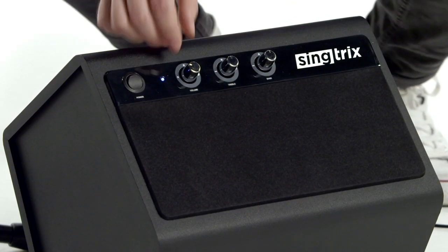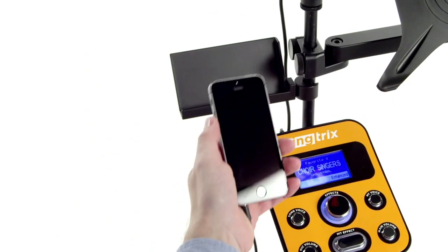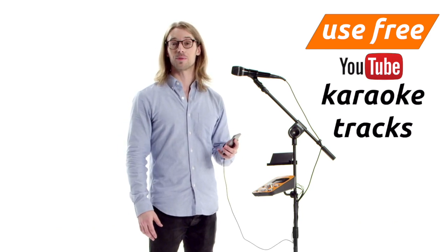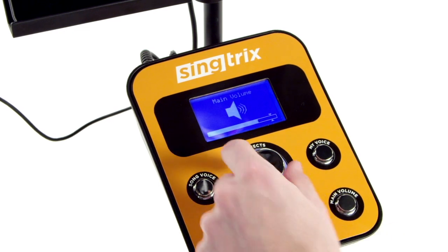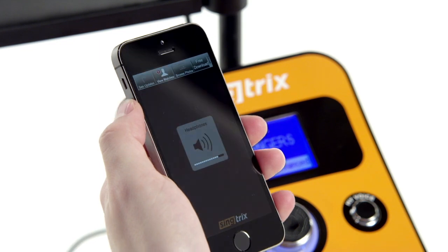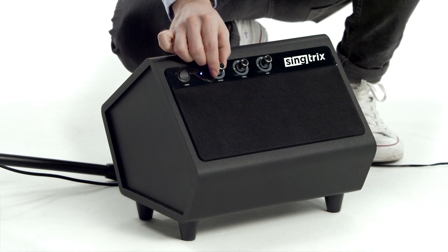So let's get ready to sing. Turn the speaker volume to 50%, then turn on the studio, and make sure your smartphone, tablet, or whatever you're using is plugged in. What makes this really cool is that you can use any music from your own library, karaoke apps, or videos. Important note: if you're using a third-party karaoke app, make sure to disable the microphone ability within the app itself on your smartphone or tablet to avoid any feedback. The unit comes shipped with the speaker and mic volume already optimized, so let's leave those levels where they are. Start singing into the mic while raising the volume of the music on your device until you find a nice balance between the two. Once your voice sounds like it's hitting pretty with the track, adjust the volume on the speaker to how loud you want to rock out.